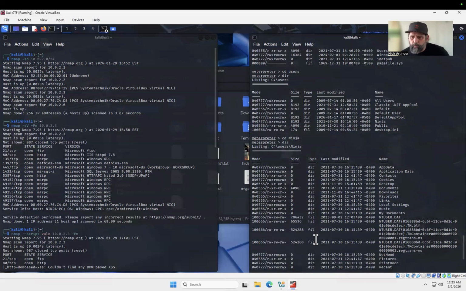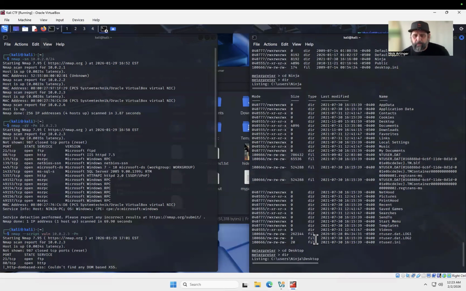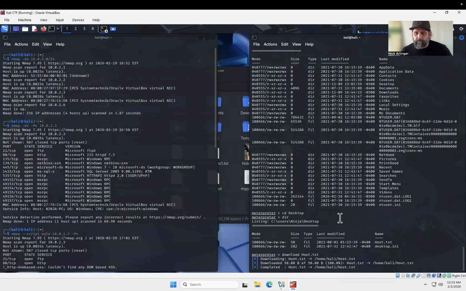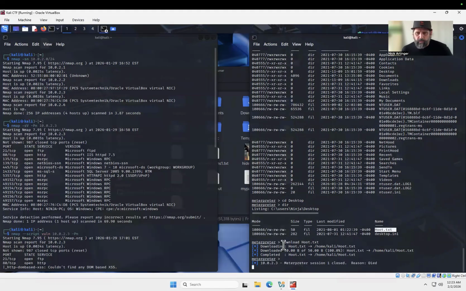All this came up. And then I wanted to cd to the Desktop because that was one of the hints in the directions, typed in dir. And then what I found on the desktop was hoot.txt right there. And so then I downloaded hoot.txt, which shows up right here.